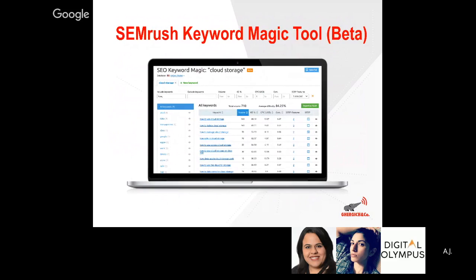The other one that I'm really pumped about right now is SEMrush's Keyword Magic Tool. It's in beta. I've been beta testing it. You can see here what I've done is I said cloud storage is the keyword that I want to analyze, but then you get a lot of features to break it down. So I said cloud storage, but only include keywords with how. And then you can't see it on the far right, but it says SERP features, one selected, and what I selected was featured snippets. And I also said that the cost per click had to be $1. So these are commercial keywords that are about cloud storage, that use the word how, that have featured snippets showing for them.